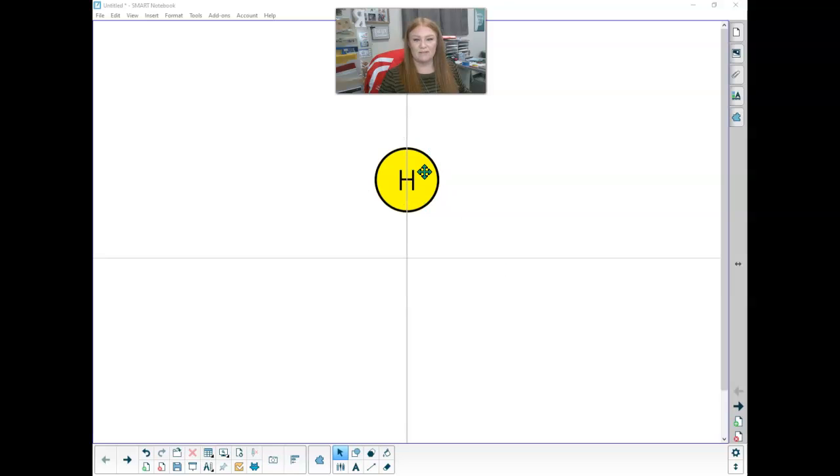This is a model of an atom. So this is specifically a hydrogen atom because it's labeled with an H, and it is the smallest unit of matter. So it is the smallest unit that can alone build anything. So yes, atoms can be broken up, but then those things apart can't actually make anything. So if I cut this up, it wouldn't make anything. So the atom is the smallest building block. It's the smallest part of matter.